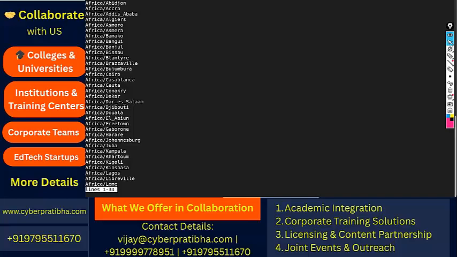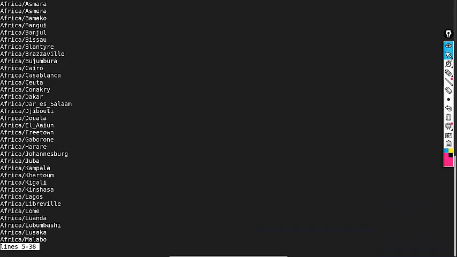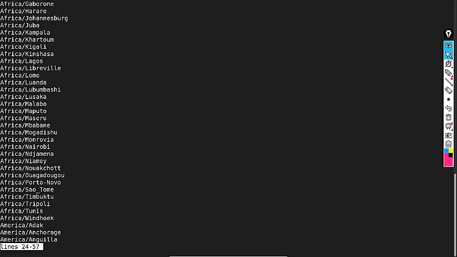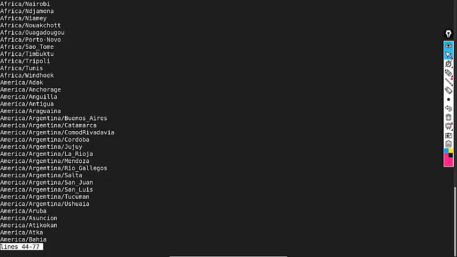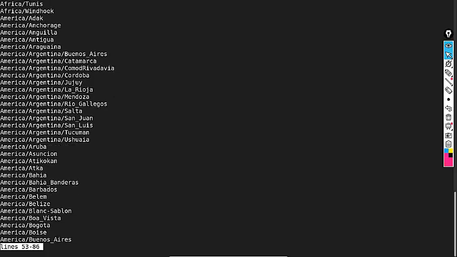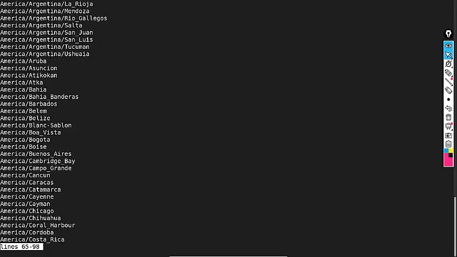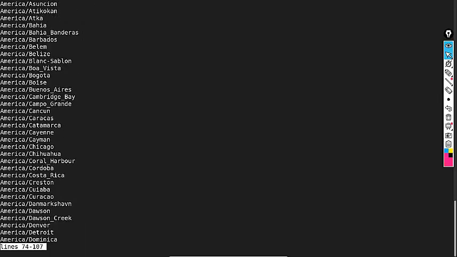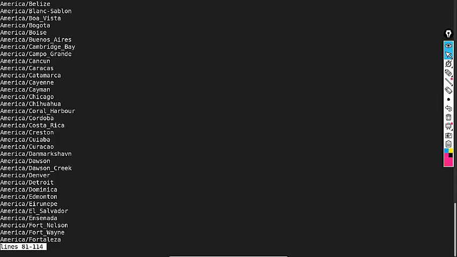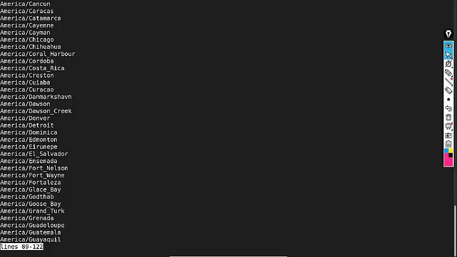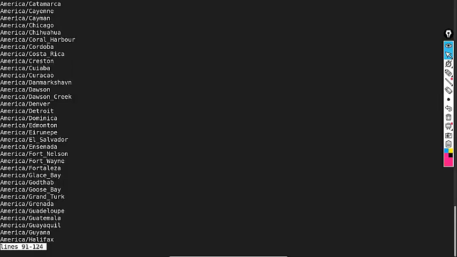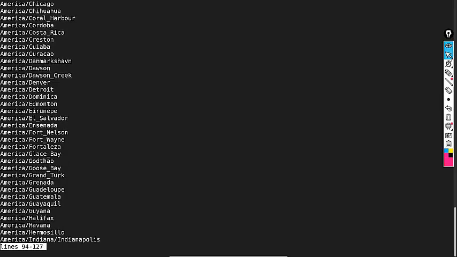There is a long list, and you can select any specific time zone, because there are lots of time zones. Any time zone you can select, it depends on you, like America, Guyana, or any other.